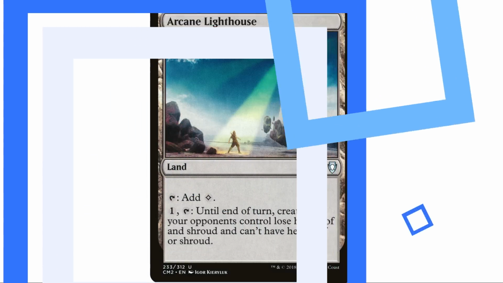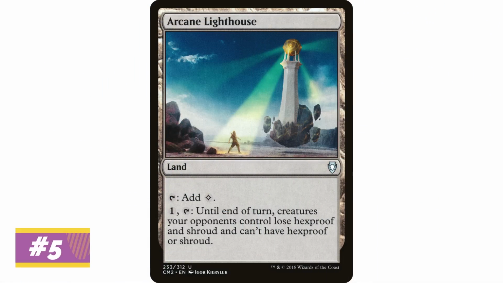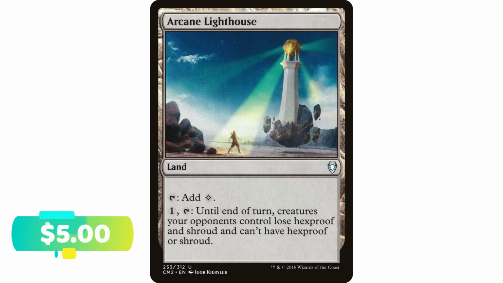Coming in at number 5, Arcane Lighthouse. Now we're getting to what, for me, are sort of auto includes in every deck. Obviously it depends on how many colors you have and all that kind of stuff. But for me, the top 5 on this list are going to be cards that you could put in any deck. Arcane Lighthouse is a card that I put in almost all of my decks.